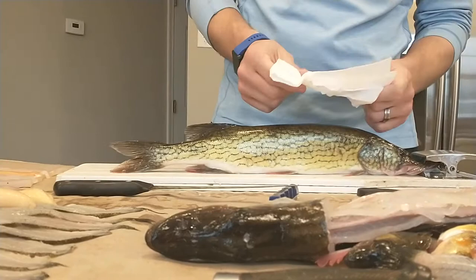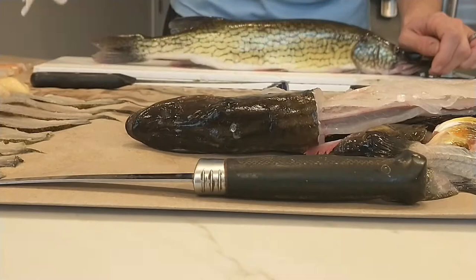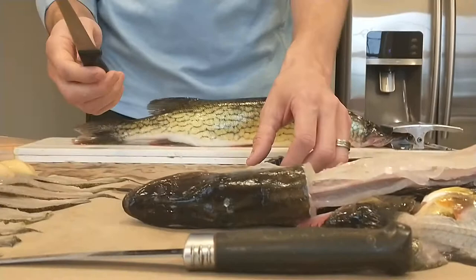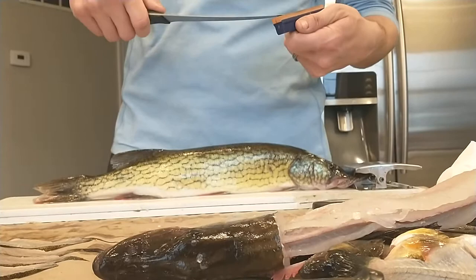First thing we're going to do is wipe down the pickerel, because they are so slimy, with a nice paper towel. Or maybe an angry paper towel, I don't know. Angry paper towel. We want to make sure our knife is very sharp. So sharpen your knife. This one's already pretty sharp, so I'm only going to hit it a couple times.